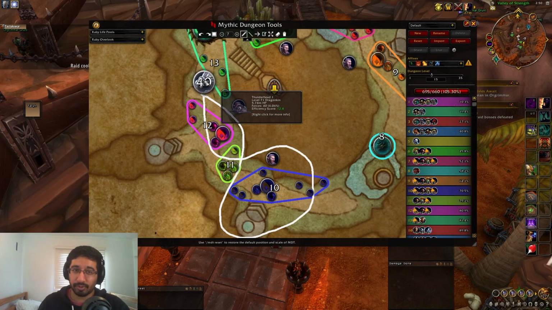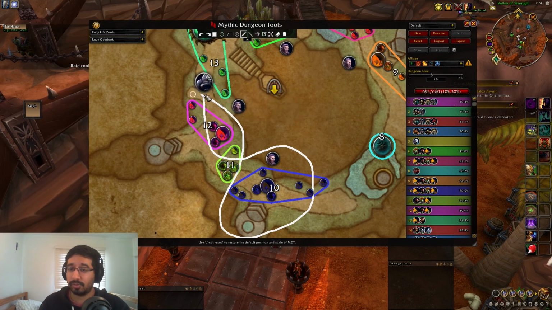Worst case, you pull Thunderhead, pop some cooldowns. He has been significantly nerfed, like I mentioned, so we haven't tested the nerfed version of Thunderhead on the beta. He got a pretty nasty nerf just this past weekend on Sunday, so he could be safe to pull now, but I still would recommend avoiding him.